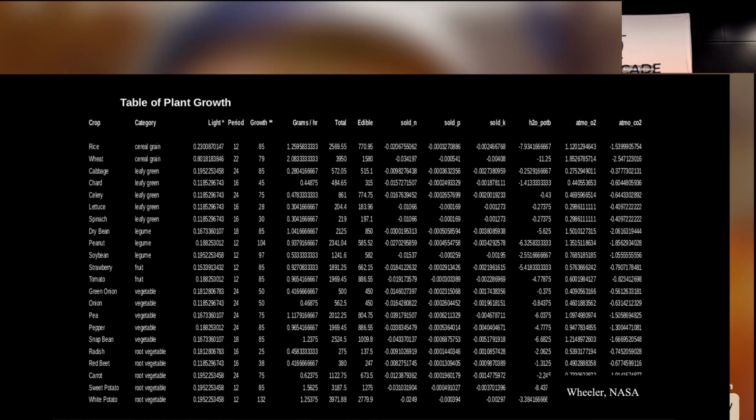But it's not as simple, because some plants require a lot of light. So depending on the plant that you want to have inside your habitat, you might need a lot more solar panels. That might not be feasible depending on the space you have on your rocket to bring solar panels to Mars or somewhere else.